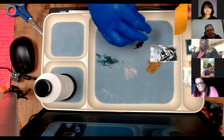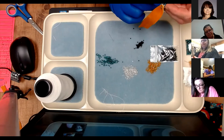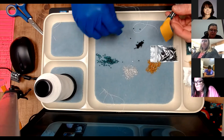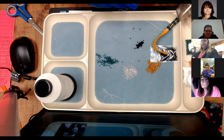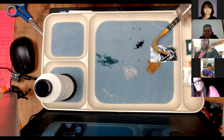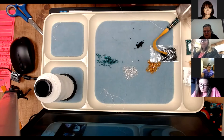I work a lot with the buckskin and it's so easy and it's very supple, and it's really super easy to bead in too. Like if you want to bead directly onto the leather. And I think that one of these days when we do our sessions, we're going to bead directly on leather, but I don't know what we're going to make, because it's going to be long, so we'll have to figure out what we want, right? It can't just be like a piece of leather. You got to have something that you want to make, right? So we have to think about that.